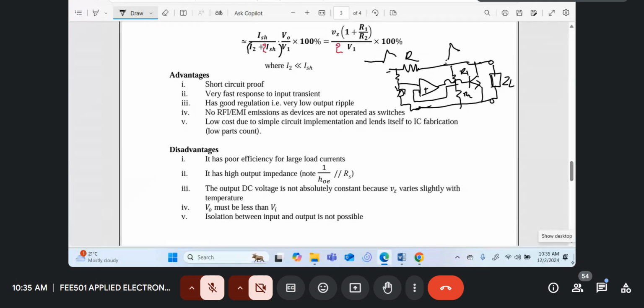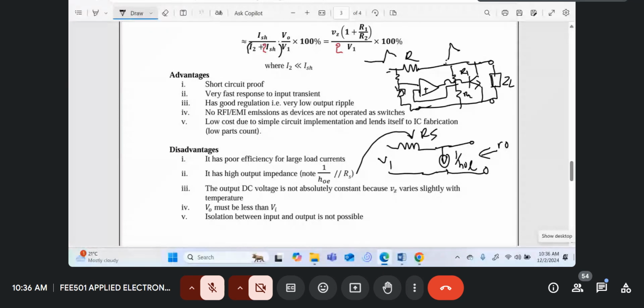Okay, so if you were to look at this circuit, you've got this R, and this is your V1 input. In this case over here, I'm calling this R your RS. And then you've got your transistor, which has an impedance of 1 over hoe. So the output impedance is this resistance, seen looking back. It's the resistance that the load sees.